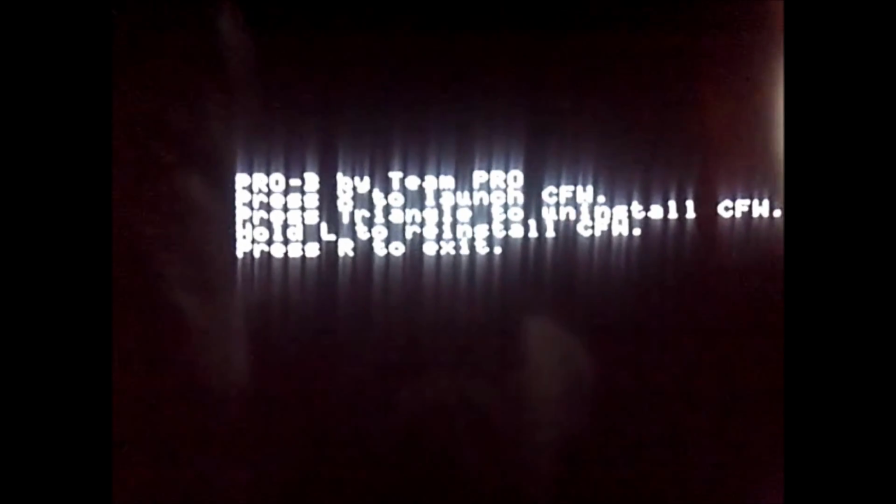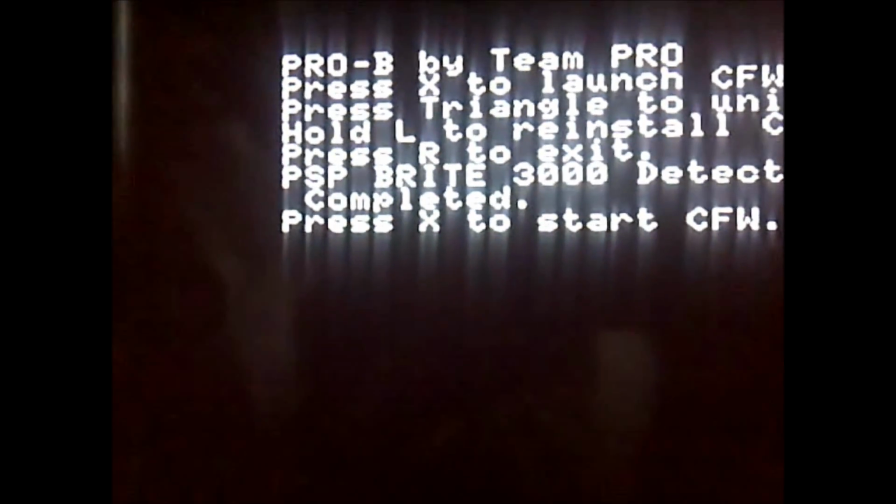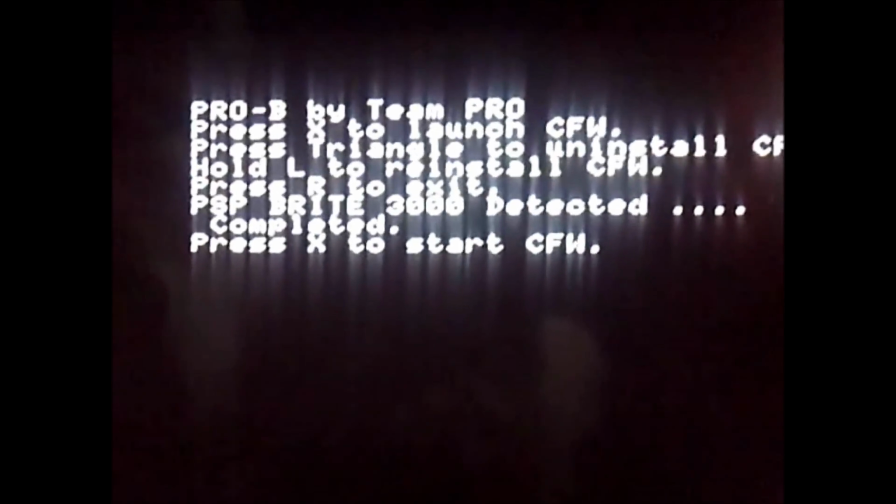Many people see the main benefit of running custom firmware as just having the ability to run backups, but that's not how I see it. Now, you should see this. What we're going to do is just press X. It should come up with a longer one than yours, because mine has already been done before. If you're doing it for the first time, it should come up with that. So we press X once, then we press X again. Now it's going to start it and reboot it. This is a very simple tutorial for you out there.